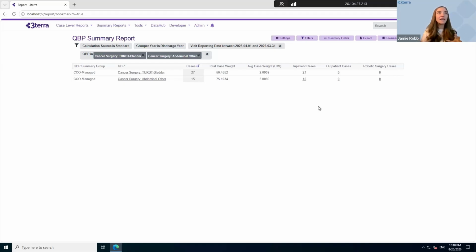So just remember, in either case, the fastest report is the one that you've already got built here. So if you're bookmarking and then later exporting, you can always come back and make those adjustments. Amazing. Thanks, Jamie. Okay, so whether you're finding the right data, digging into a case, or coming back to a report you use regularly, the goal is to make working in DQA a little easier.